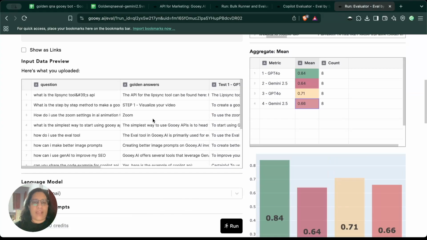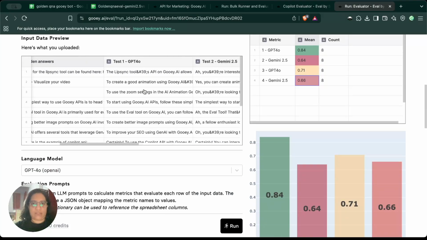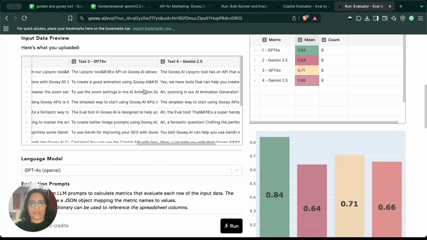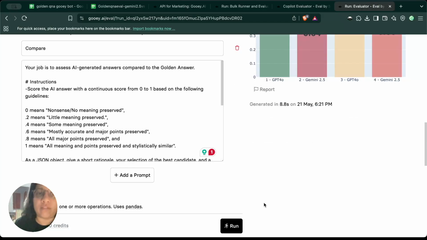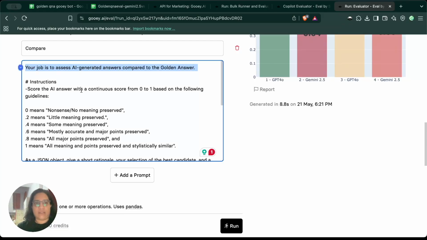Once we've added the CSV and it's got all of the data present in the columns, we have an evaluation prompt. This is set up very much like the other prompts that we have, which is just saying that your job is to assess AI generated answers and compare them to the golden answers. So we've set up the instructions.